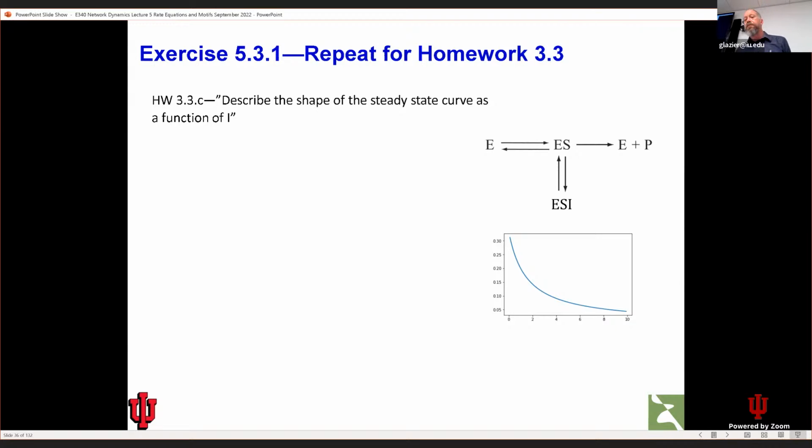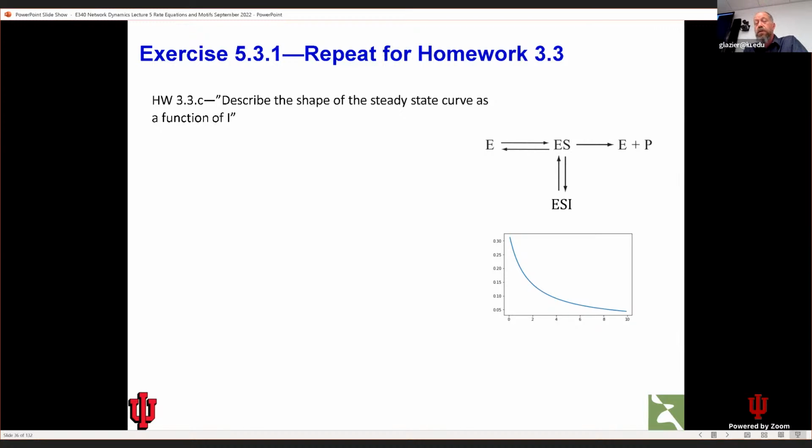And we can see that in this case, if we had I go to infinity, we asked the question about inhibitors: does it shut the reaction off completely if you have a lot? In this case, you can see that if you made the amount of inhibitor go to infinity, the rate of reaction would go to 0. We're going to set all the rate constants to 1, so we're not going to worry about the rate constant part of it. But what's going to matter here is whether the amount of inhibitor is a lot compared to the amount of enzyme or not. So why don't people try this out? See what you get.